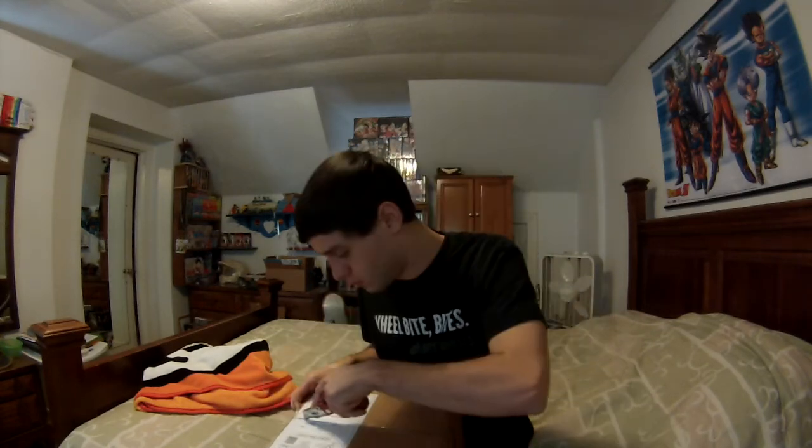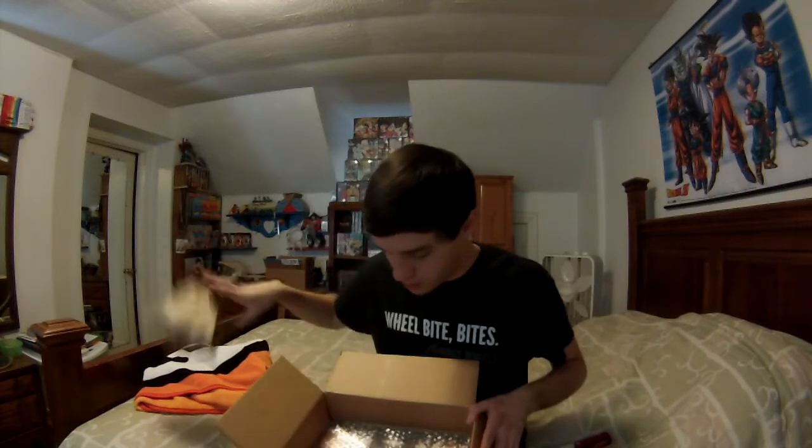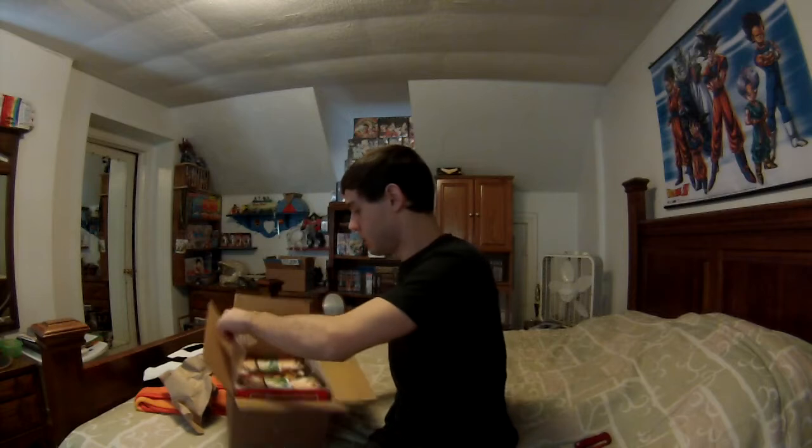Let's see. Oh, it's looking dope. Definitely in worse condition than I thought. Right off the bat, it's definitely looking rough compared to what brand new would be. But like I said, I have not seen one before. If I could get this out, I would show you guys. Definitely a collector's piece for sure. I wouldn't consider this brand new, but since I've never seen one, it's pretty dope.